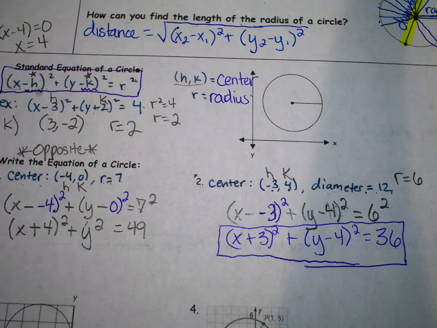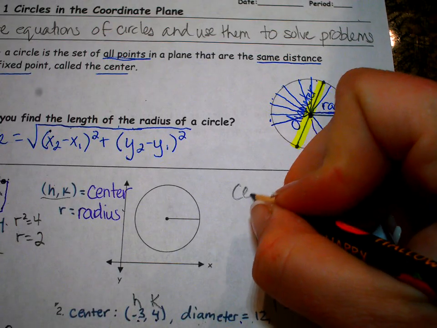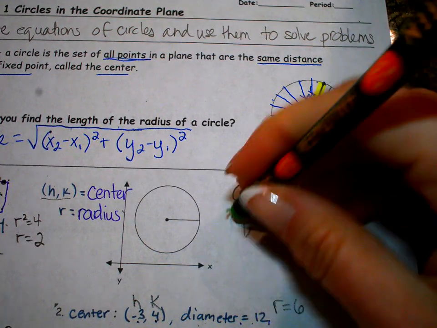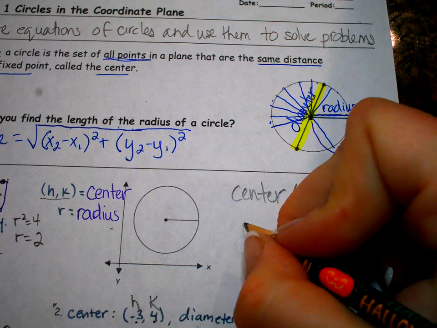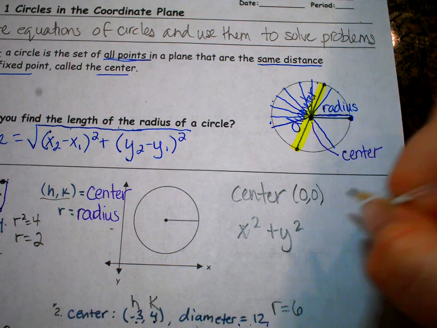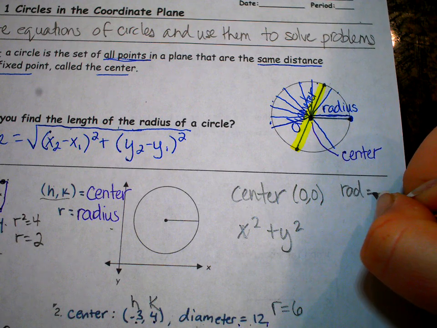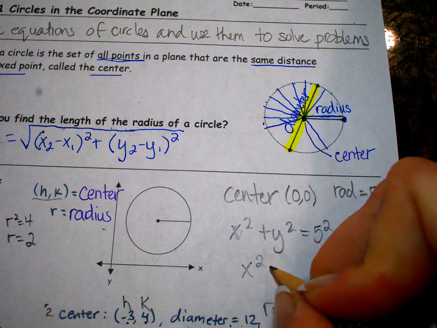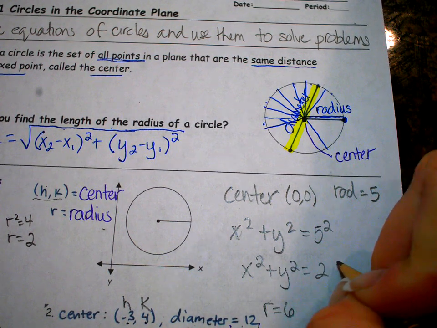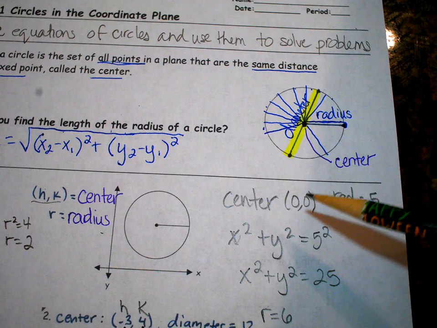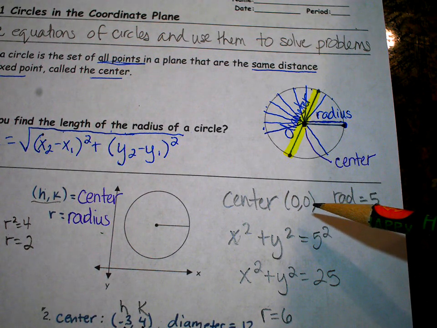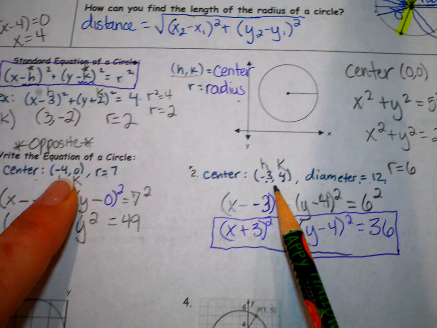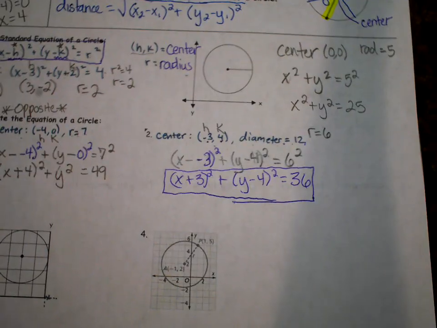You know what we haven't talked about? What if my center is at the origin? So what if my center is 0, 0? Then that would just be x squared plus y squared, and let's say, I don't know, my radius is 5, equals 5 squared. So this is the formula for a circle if my center was at 0, 0. I think it's important that we talk about what 0, 0 looks like, as well as given any other points that I might have. Again, if you need to pause and review something, please do.